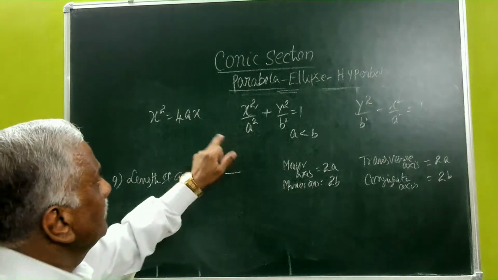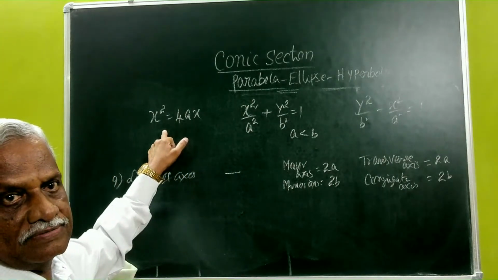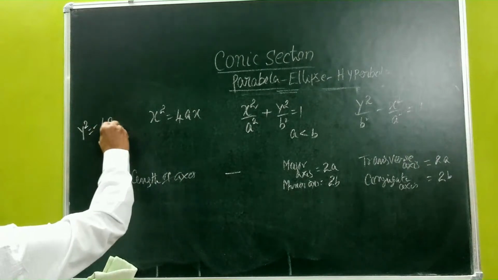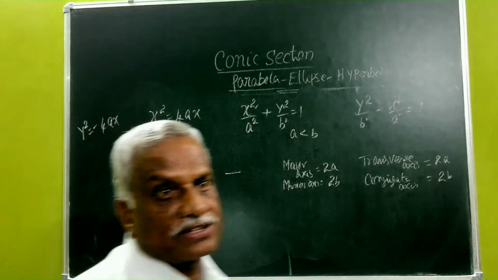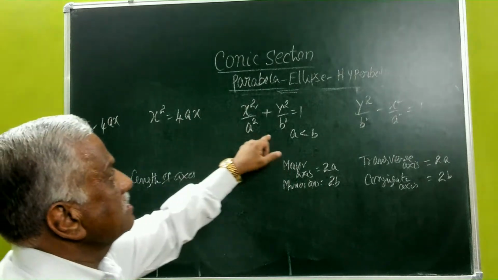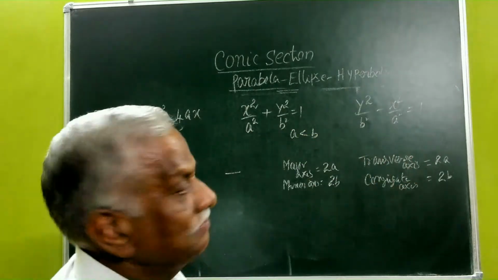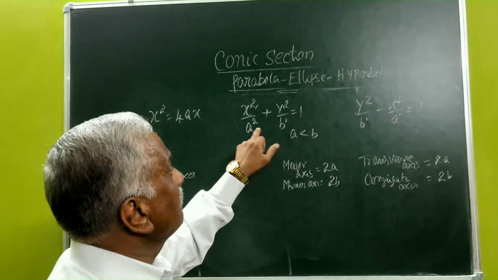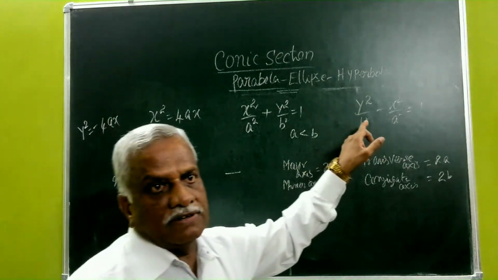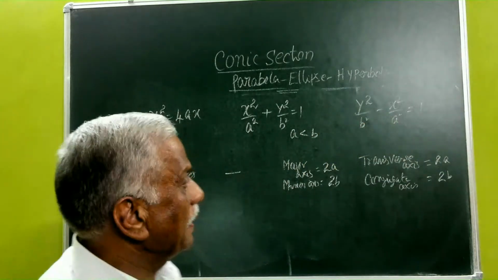Now, this is the second type. There's one more type. Y square equals minus 4ax. Don't worry about it. Automatically the minus sign gets adjusted. So we shall call this the second type. This is the second type of ellipse. That is the second type of hyperbola. Here you should remember in first type a is greater than b. In second type a is less than b. Whereas hyperbola equation format is different.